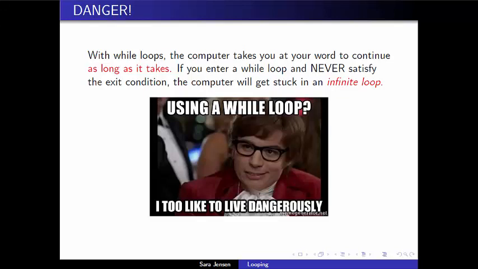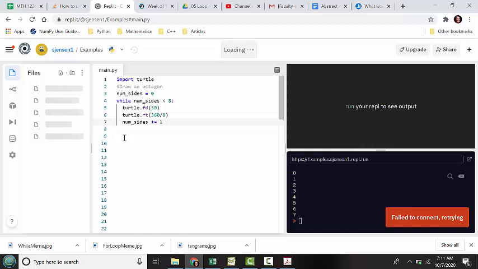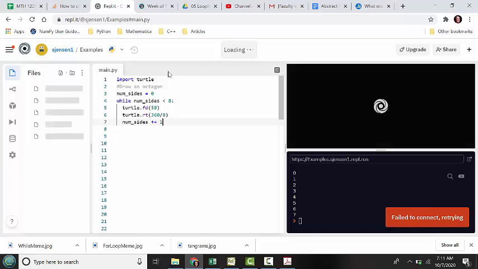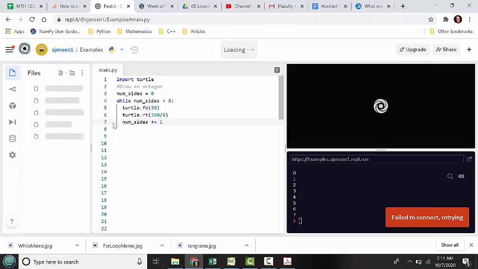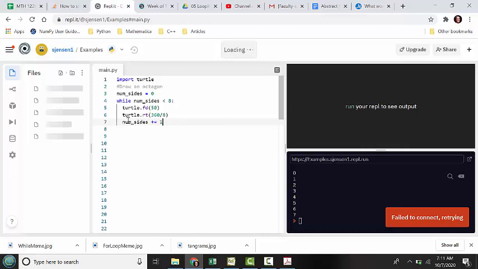And such a loop where you get stuck inside of it and can never get out of the loop is called an infinite loop. So I'd like to show you an example of an infinite loop. Let's use our octagon example here, where I have the code that we just studied previously written right here. Because I was in charge of the counting, our very last line in the body of the loop was to increment numSides. So let's just see an example of how this code works properly currently.